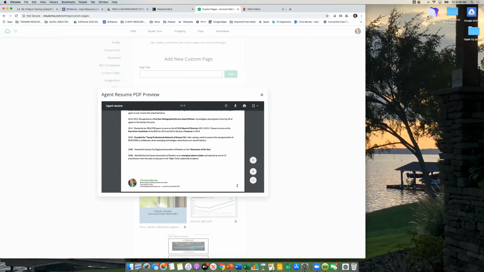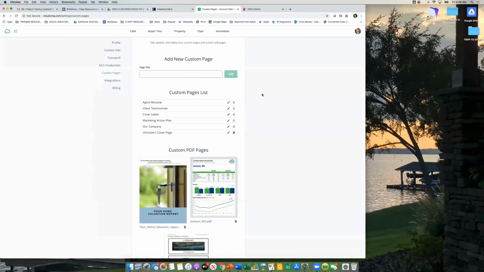Wherever you put it in your report, it's going to add a page number. It really makes the presentation to your sellers or your potential clients seamless. So it doesn't look like you've printed this from another source and then stuffed it in the middle of your listing presentation to them.